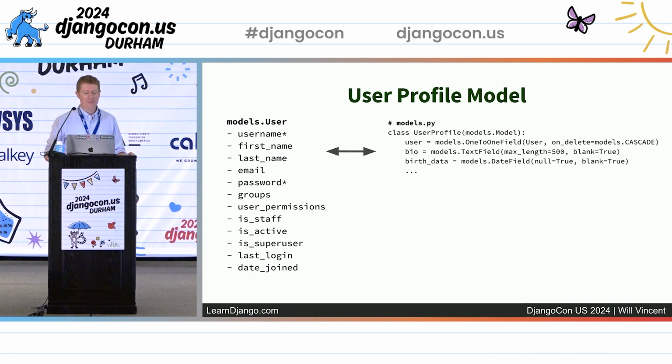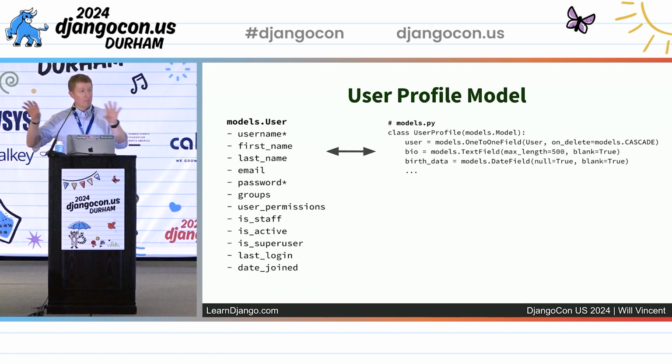So you could also use a user profile model, which is not currently talked about in the documentation. We'll get back to that. This is where you use the original user model, and for extra fields, you do a one-to-one relationship on a user profile model. In larger projects, you can have multiple profiles to get whatever you need about the user. So if you have 40 fields about the user, maybe you only need 10 fields in a settings page and a different 10 in a shopping cart page.